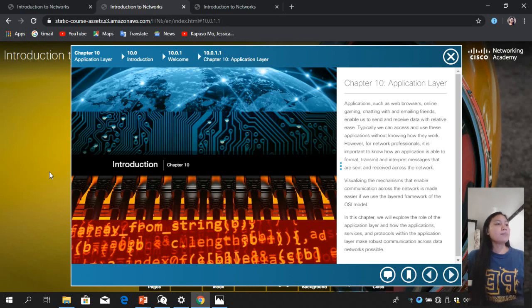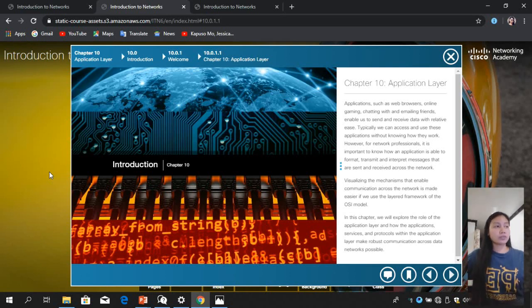Email protocols. Email clients communicate with servers to send and receive email. Mail servers communicate with other mail servers to transfer messages from one domain to another. The protocols for email are Simple Mail Transfer Protocol or SMTP to send email, Post Office Protocol or POP to retrieve email, and the Internet Message Access Protocol or IMAP to retrieve email. SMTP is used to send email. Is the recipient in my list of recipients? No. Forward email to another server.